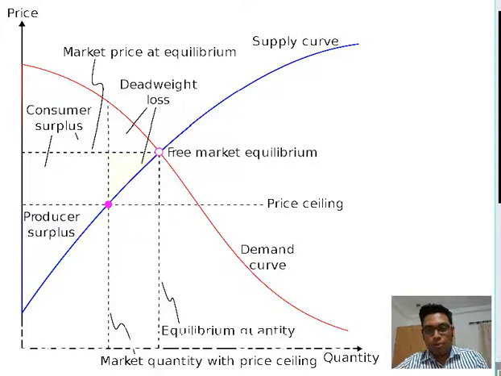So what is deadweight loss? Deadweight loss is a cost to society which is created by market inefficiency. It basically occurs when supply and demand are out of equilibrium, right? It is mainly used in terms of economics, but it can be applied to any inefficiency caused by an inefficient allocation of resources.